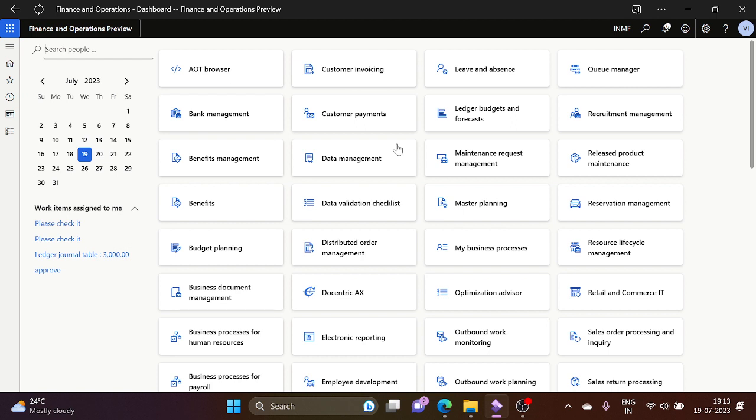Two different accounts or the same account you can give. And once that is done, you need to create the journal names. For movement journal, journal type will be movement. For inventory adjustment journal, journal type will be inventory adjustment.